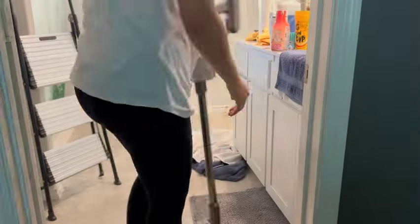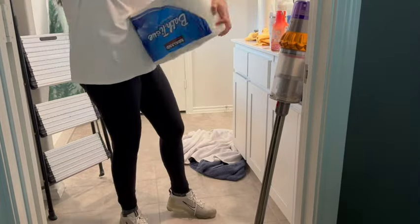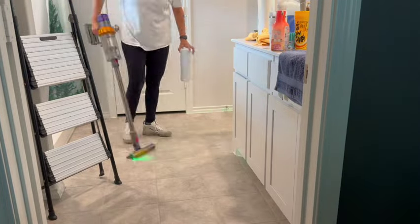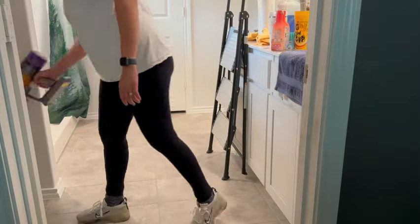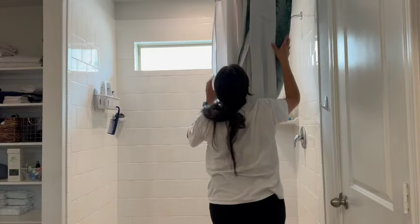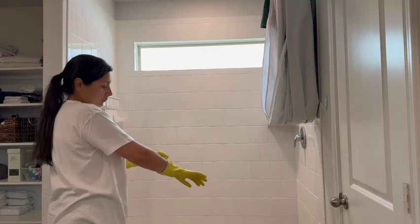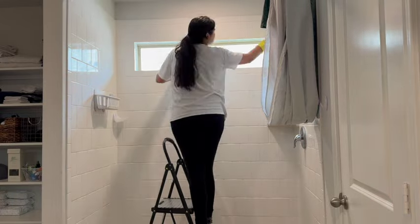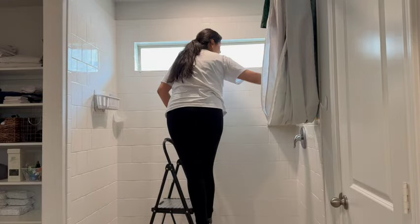Whenever I clean my restroom, it is a bit challenging because I have to use my step stool to reach the highest part of my shower. And I always make sure to pray that I don't slip and fall. There have been a few little slips and I'm like, oh my gosh, am I going to slip today? But luckily I haven't. I usually do the same routine as when I clean my kids' restroom. I scrub down the shower first, then the toilet room, and then move over to the sink.